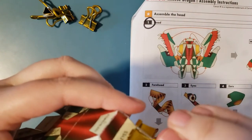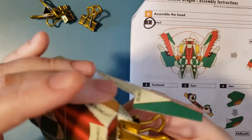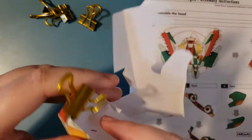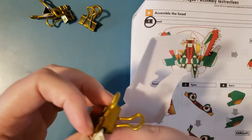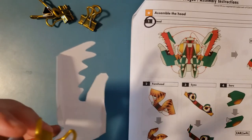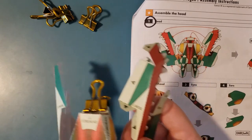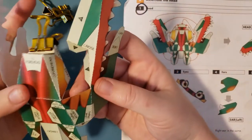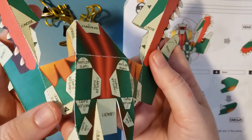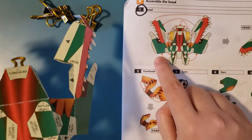Okay. Now I'm just gonna get them both with the one binder clip. And I did notice that there really weren't any curvy features. So this is gonna be a very angular, very sharp dragon, I think. So that's kind of cool. Okay, here's 5 and 6, which you can tell 5 goes here, 6 goes here.